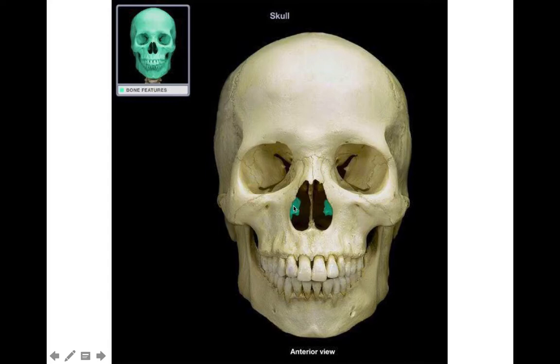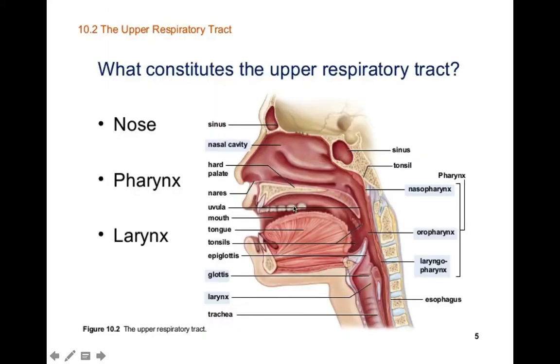So let's look at those. The only structures we're going to be covering for this video are the upper respiratory tract structures, which are going to be the nose and its associated structures, the nose, the nasal cavity, the paranasal sinuses. Para means around. Nasal, the nasal cavity, which is going to be the frontal sinus. The sphenoid sinus, here's your sella turcica, so you know it's the sphenoid. So the nose and its structures, the pharynx, the back of the throat, and the larynx.